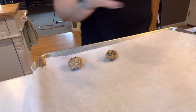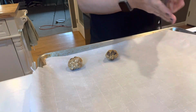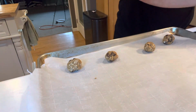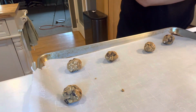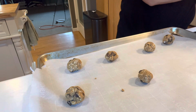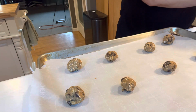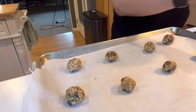Okay, we're back and time to bake the cookies. So, starting with the oatmeal cookies because they don't bake as hot as the chocolate chip. So 350 is the preheat number. And then just rolling them out to, I'd say, medium size balls here. Try not to make them too big because then you get more cookies.